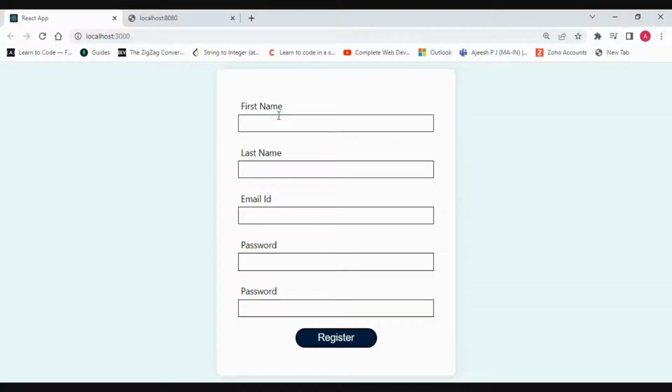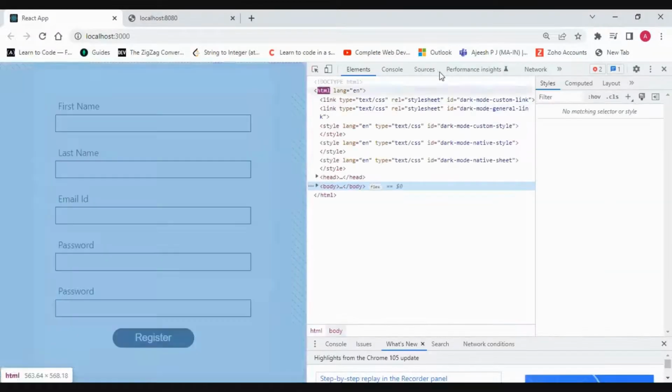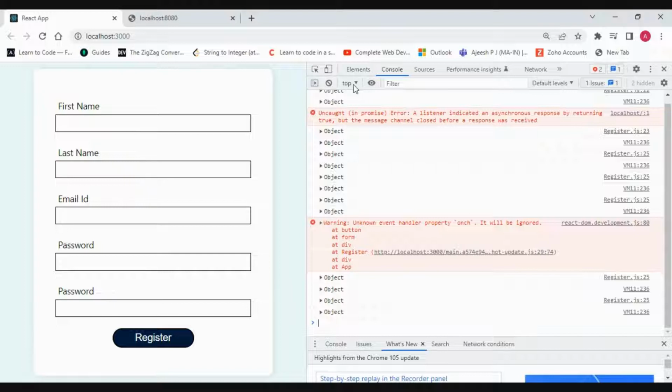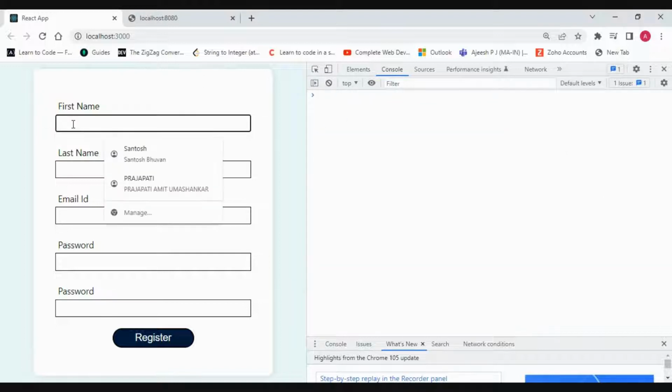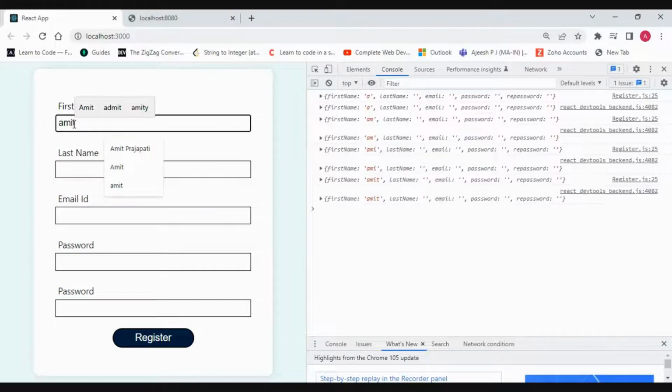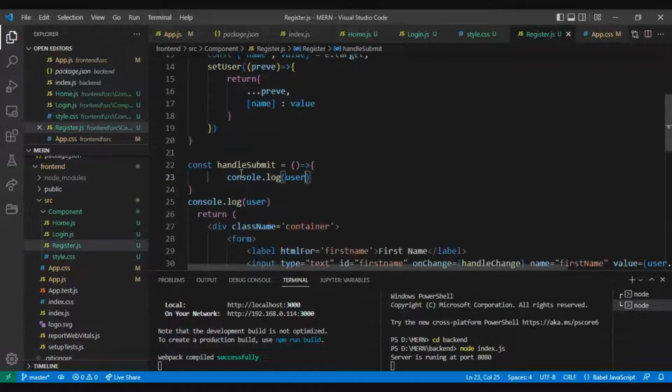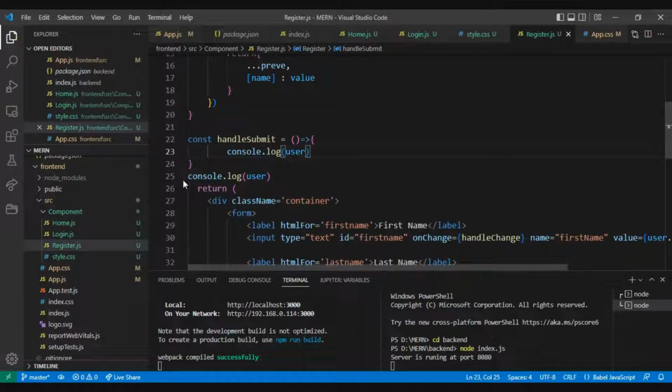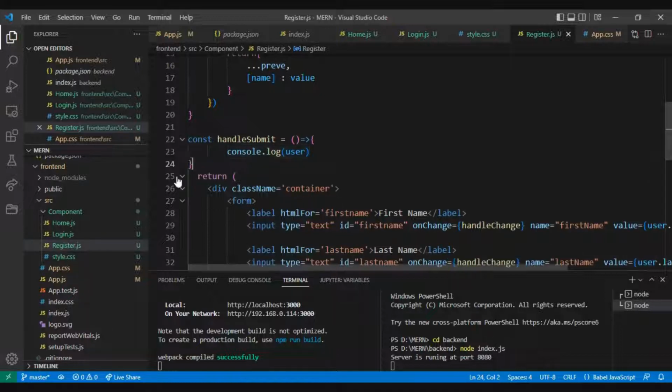Let's check it here. Open the inspect and console, clean this. Let's enter Amit, and here I think somewhere, yeah, comment this. I don't want this. Do you want to delete it? Delete.